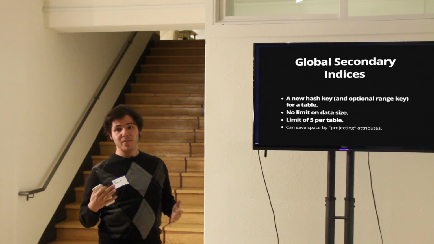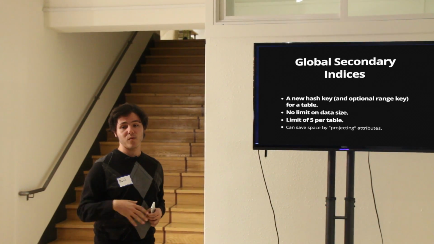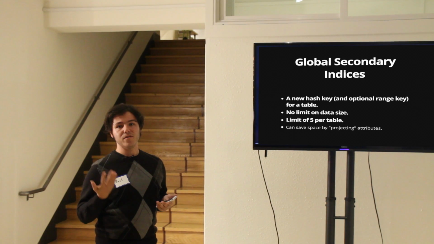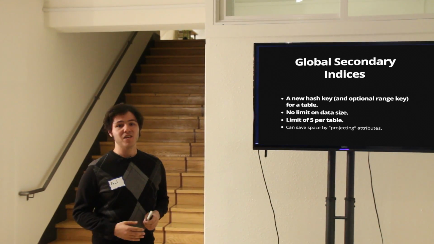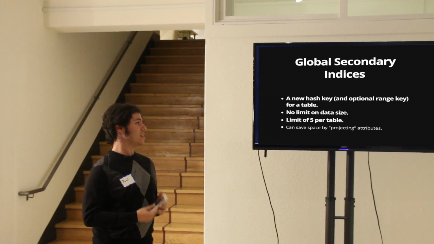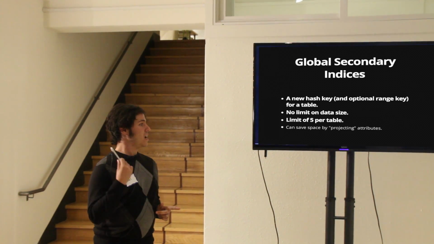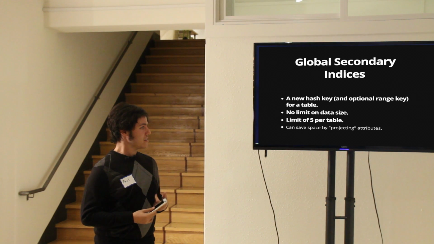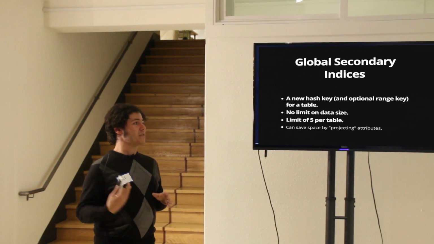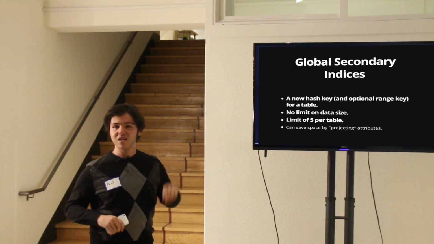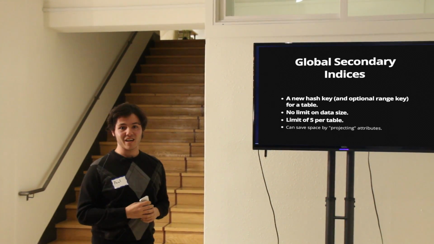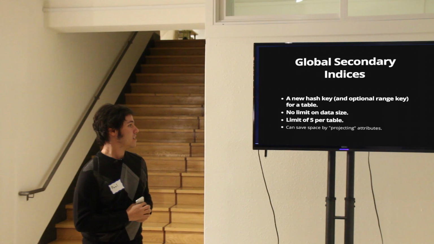But you have a 10 gigabyte limit for all the data that's created within one local secondary index. So if you find that you have a user with more than 10 gigabytes of posts, you need to move on to a global secondary index. There's no limit on data size, but there's another limit of 5 per table, and they cost you money, in dollars, with Amazon. You have to be very careful with how you use these things, and they actually slow down writes a lot.